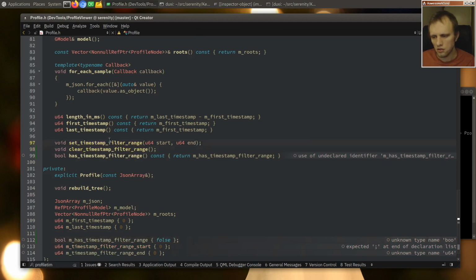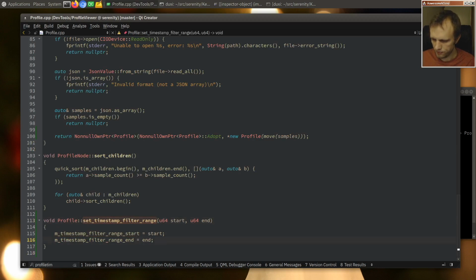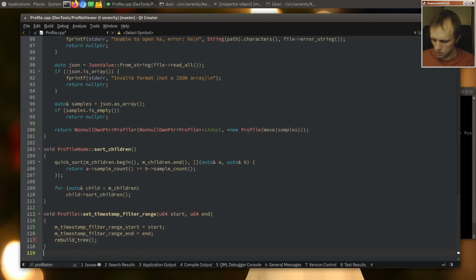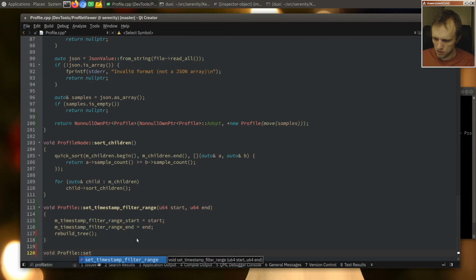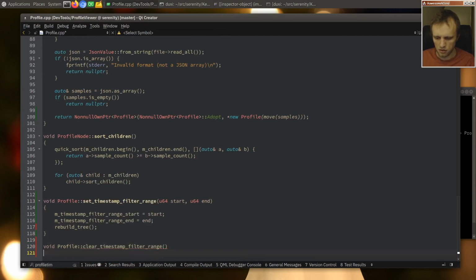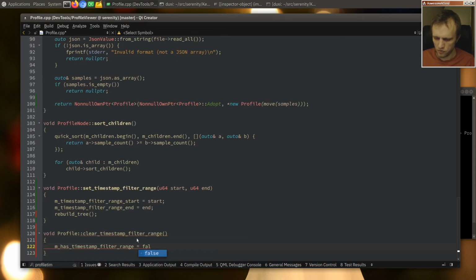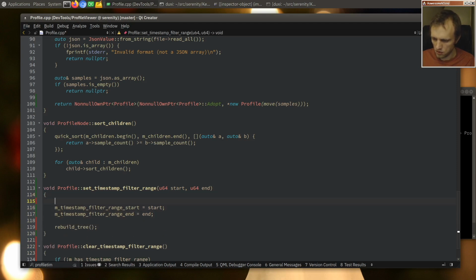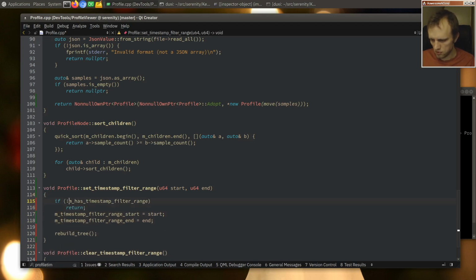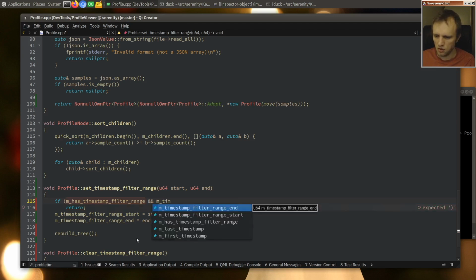Okay, then void profile set clear. If m has then return. If this and m timestamp filter range, I don't know.